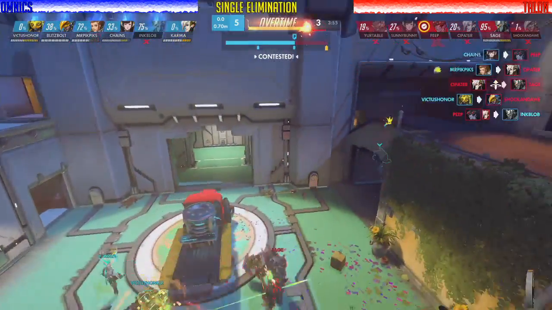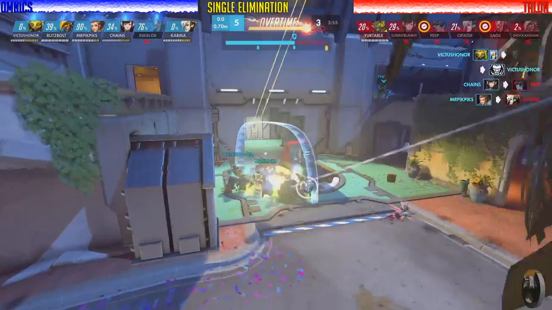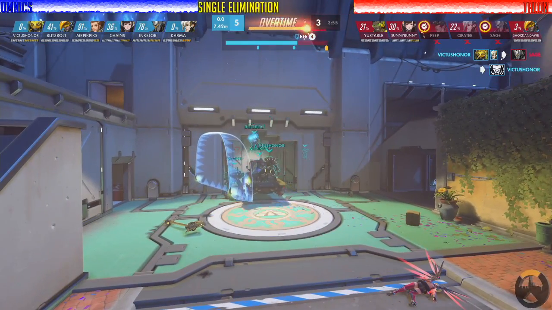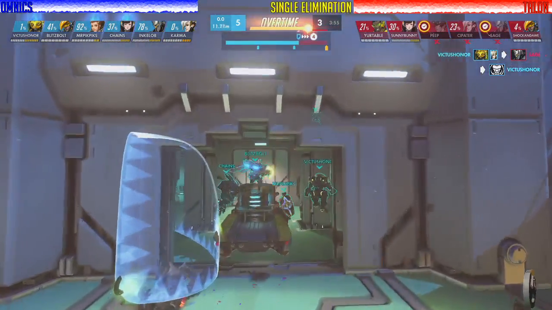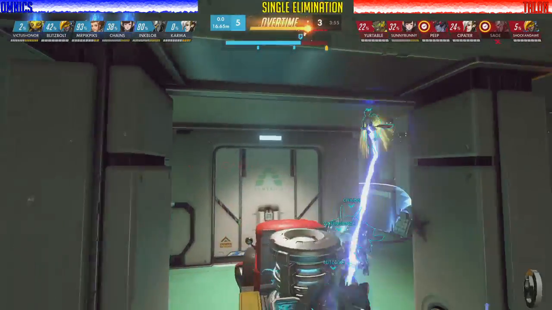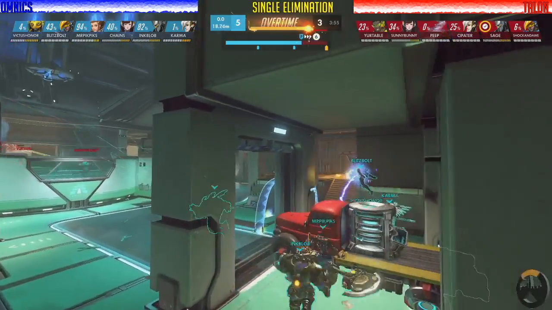Oh, but now getting shut down. Yeah, it's terrible that they let that res get off. You got Sage down there trying to. There they go. Wow, so they got the point. Yeah, but they're only gonna have 4 minutes on offense, and they're still pushing the payload. Yeah, this is pretty far. Mr. Pickpicks is gonna have his ult pretty soon.